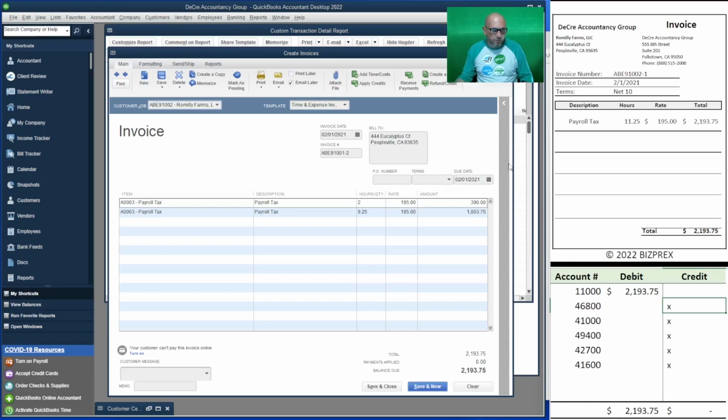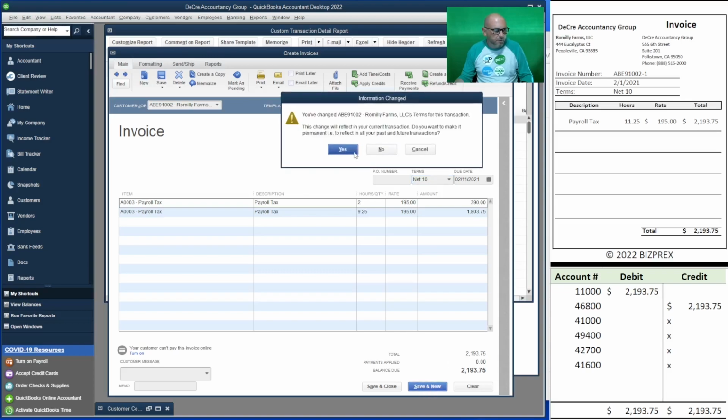46,800 is our payroll services income. And again, you don't see 46,800 on this interface, neither do you see 11,000. But they're there, and they're being impacted with this interface. So something for you to know and remember when you do bookkeeping: there's always debits and credits. They have to be impacted if you're making an accounting entry. All right, let's keep going.